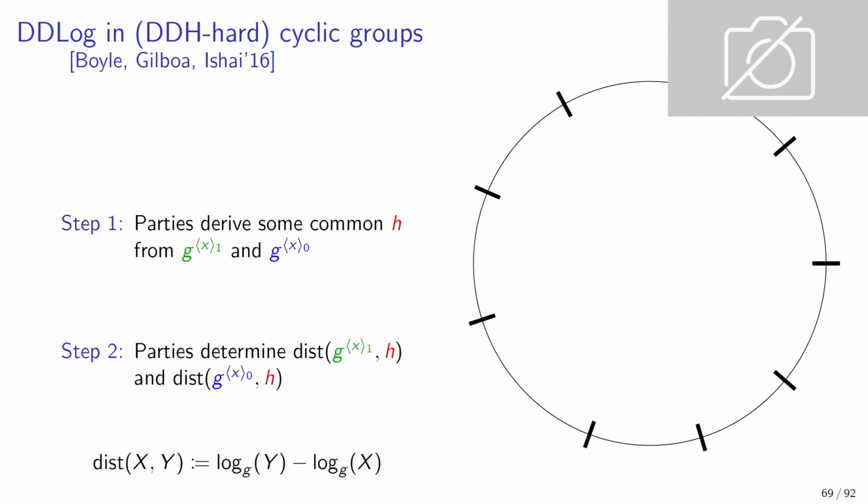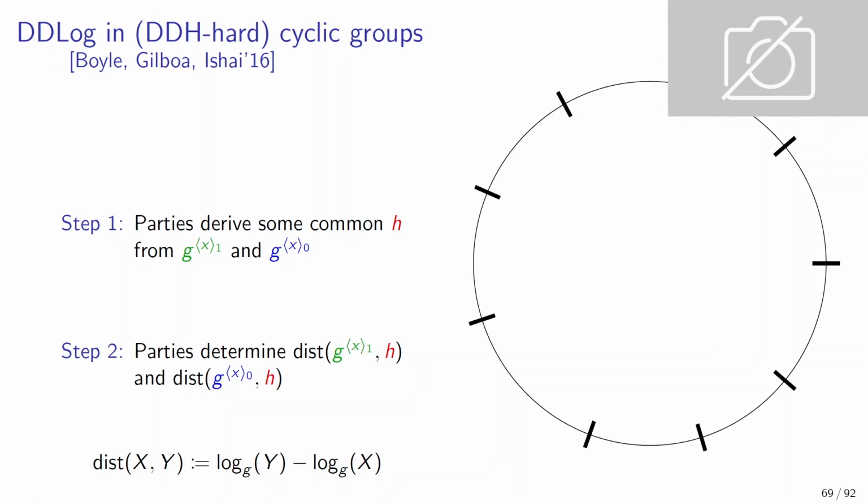So the idea is to make sure that the parties can always agree on a point which is very close to their shares. One way to do this is to use a hash function, or just a random function, which maps each group element to 1 to some polynomial value t, say 1 to 12. That means roughly 1 in 12 elements are going to map to 0. Any point that, when hashed, maps to 0, I'm going to mark with bold lines.